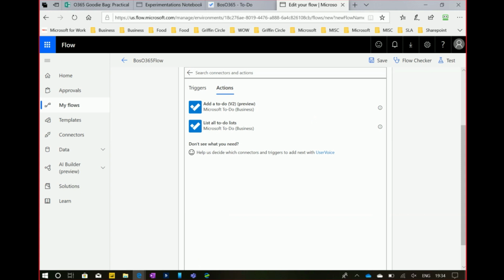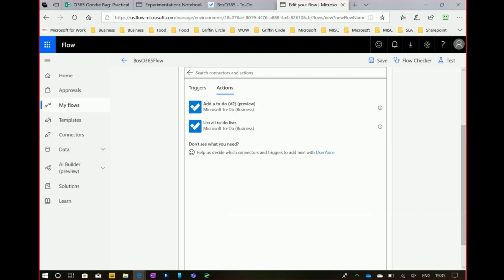Oh, and just so you know, it's not anything to be of concern, but any trigger or action that has preview on it is actually a new feature that's being released. Just think of that as still a work in progress. It's still usable, but keep in mind that the use of those triggers or actions can be dependent on the engineers at Microsoft.